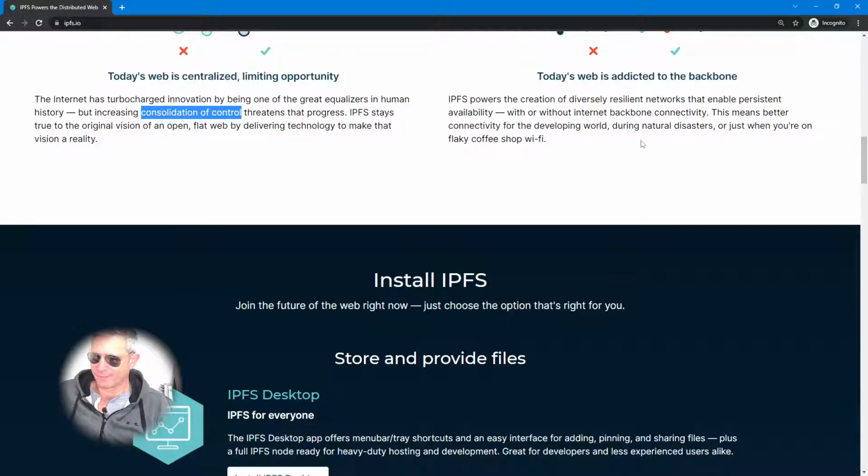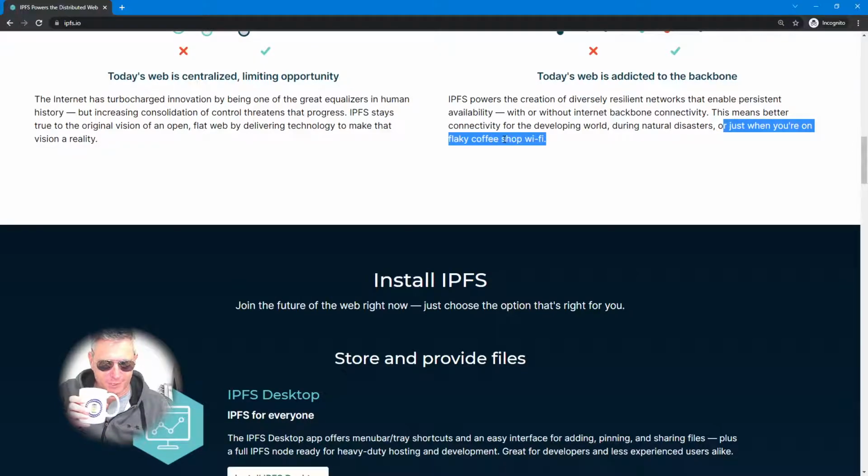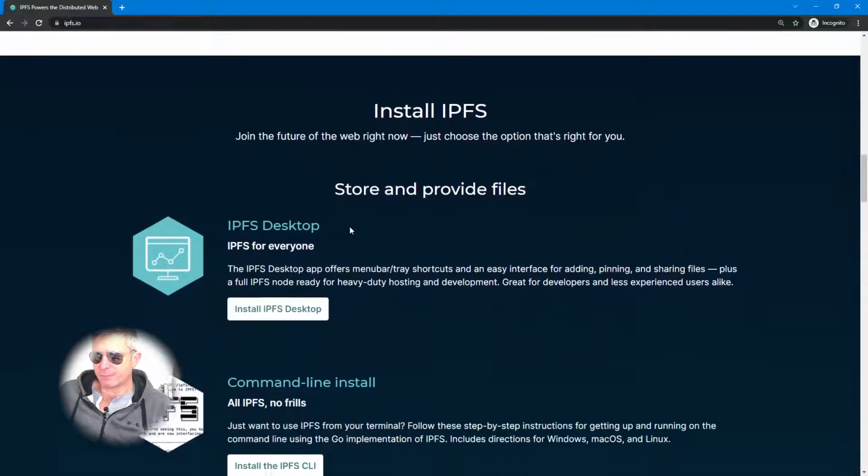So this means better connectivity for the developing world during natural disasters, or even just when you're on a flaky coffee shop Wi-Fi. Well, don't go to a coffee shop, brew your own. So join the future of the web right now.